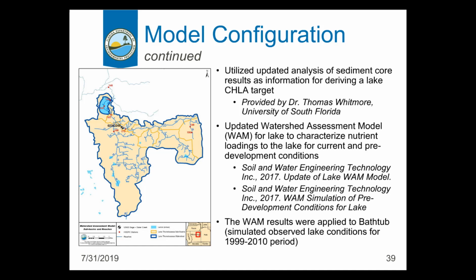And then same, this is showing some of the watershed mapping. So what we did for this lake as well is we utilized the analysis of some sediment core results that we got from Dr. Whitmore, which again is the paleo and chlorophyll targets. We also worked with our local soil and water engineering technology group, and they had created a WAM model, the watershed assessment model. This was done previously as part of that SWIM, the surface water improvement and management program I talked about 2 slides ago. We had them update it with newer information, and we were able to apply those simulated observed lake conditions into the BATHTUB model.